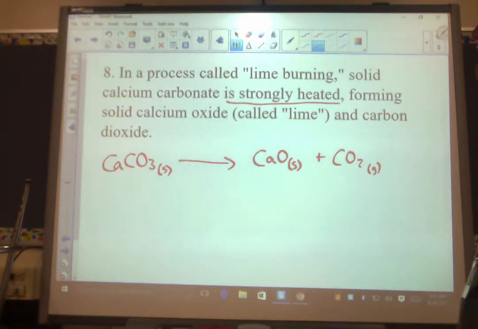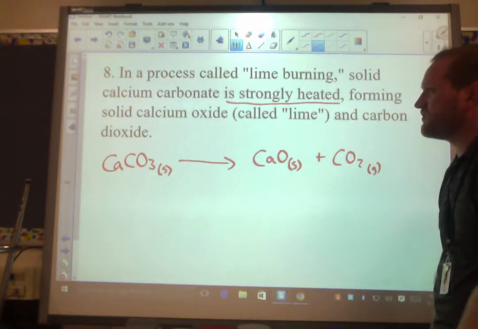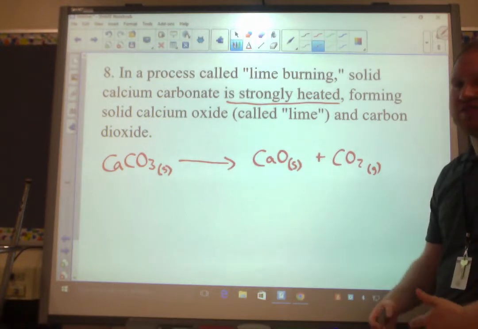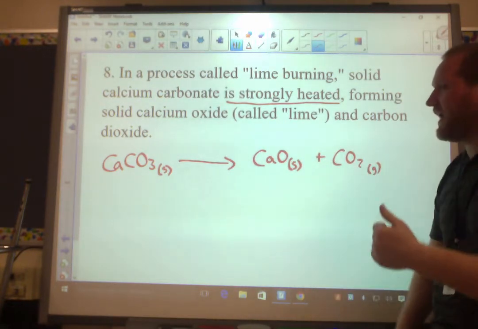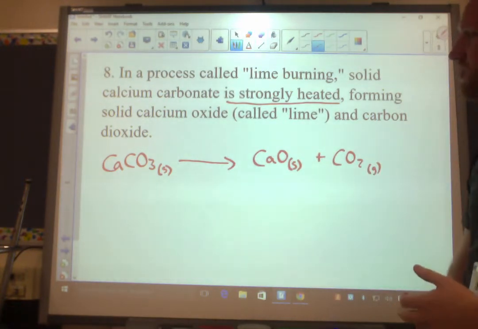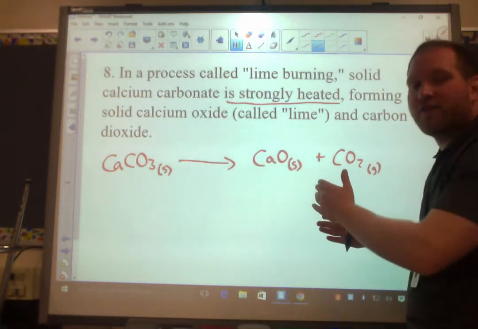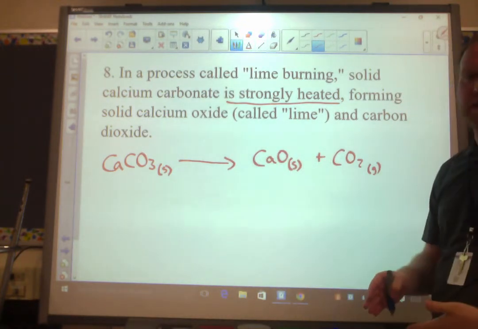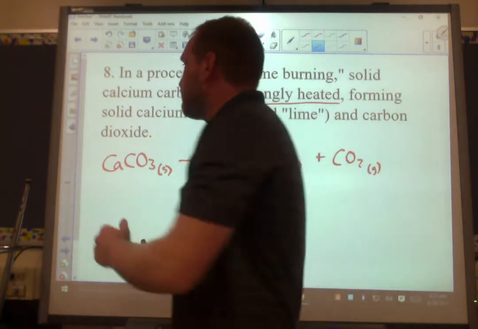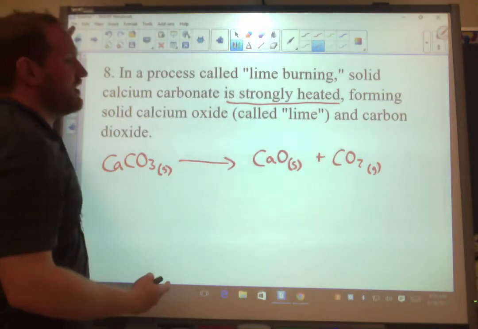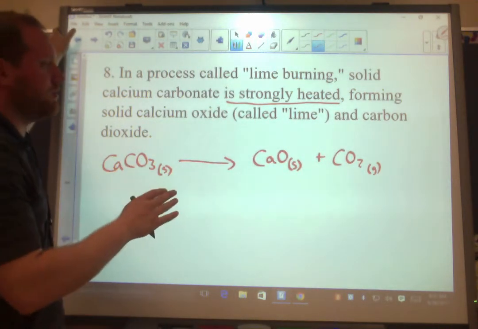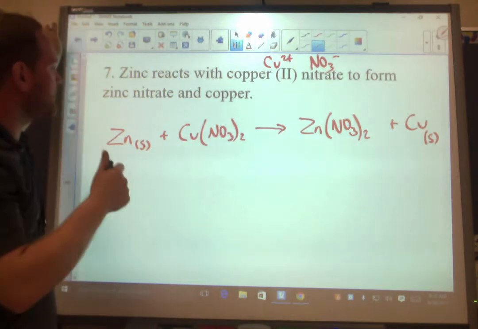Okay, so that's how we're going to write out our equations. Those are the 8 examples I have. And just as a looking ahead, the next step is I'll tell you the first half, and then you're going to have to complete it. It's called predicting products. Something like this, it's not really going to fit an exact formula, so I wouldn't give you this. But something like this I could give you.